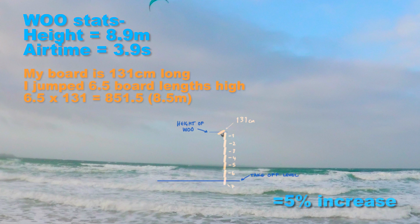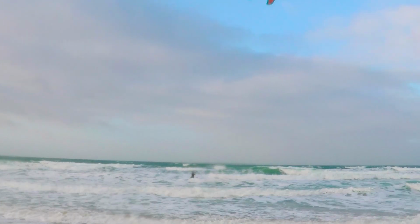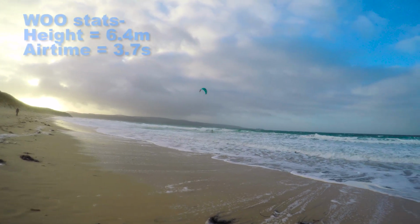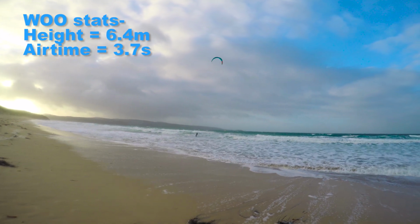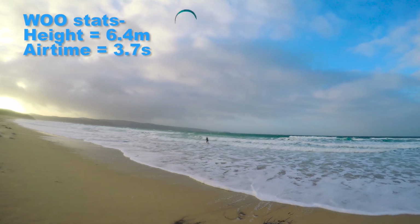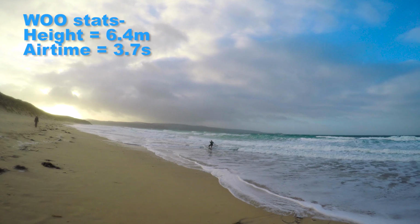So it tells you you're jumping a little bit higher than you actually are on average, which is not too bad at all. And I guess if everybody's got the same slight exaggeration, then it's a level playing field, so it doesn't really matter too much. If it says you jumped higher than your mate, then you probably did jump higher than your mate.